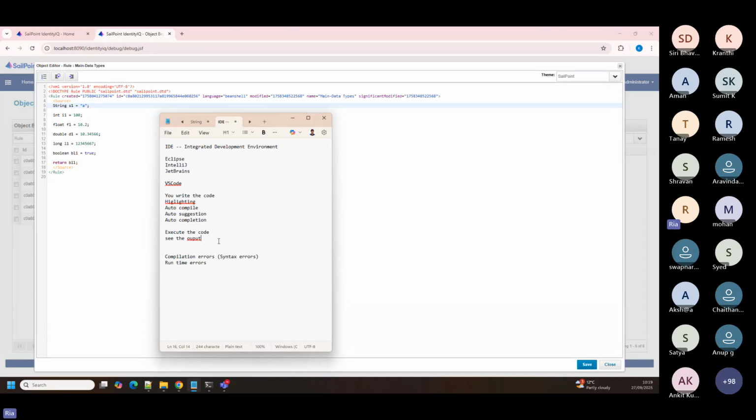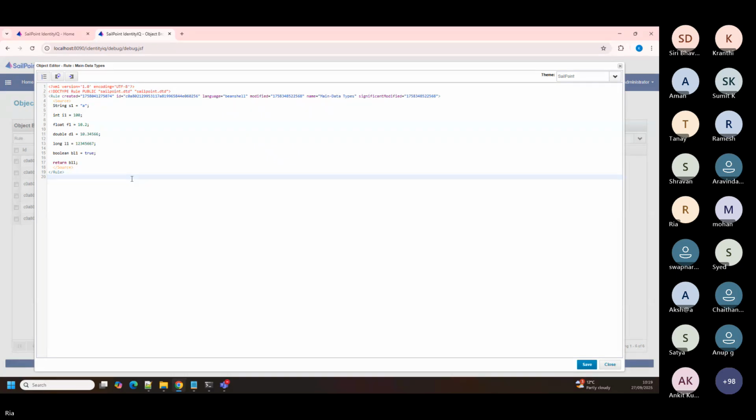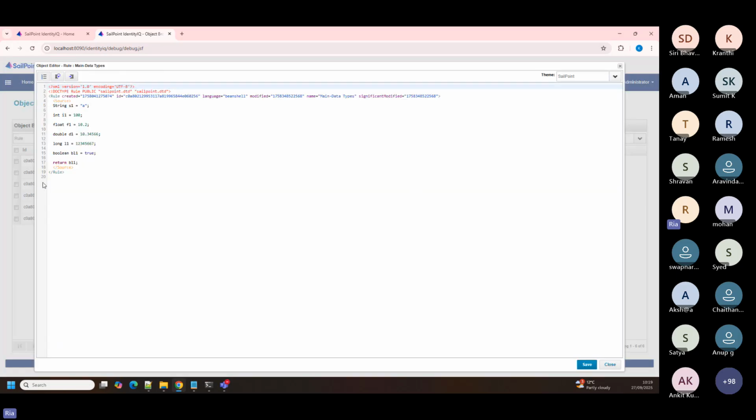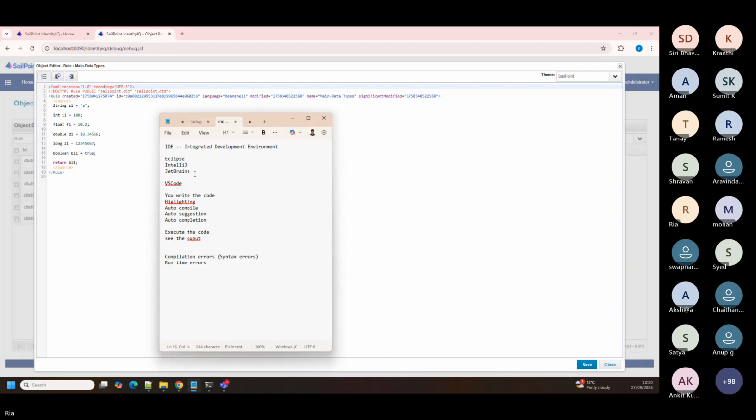Okay. Now moving on. We discussed some data types, and a variable to store the data. Where do you store the data? A variable. Okay, so we have discussed data types. Basically, we have alpha, numeric, and boolean data types. Alpha means characters and strings. We do not have characters in SailPoint.